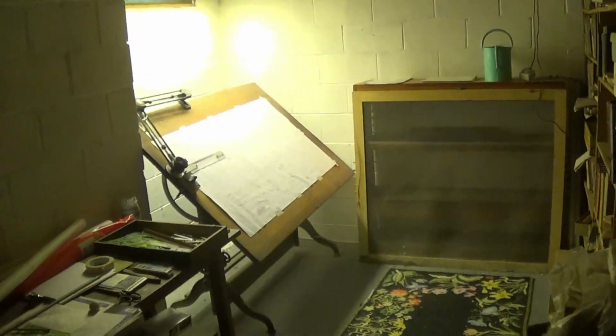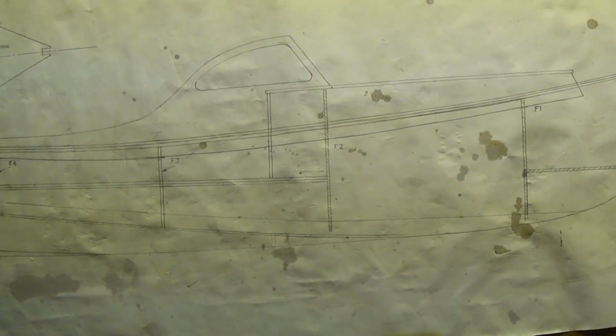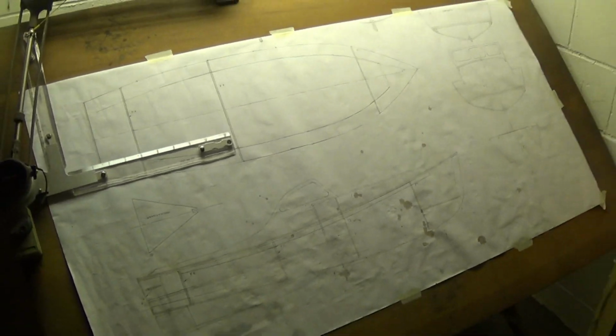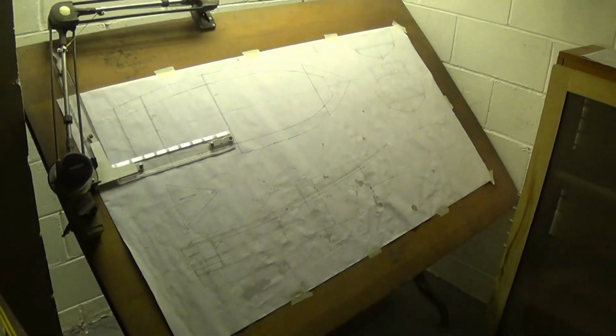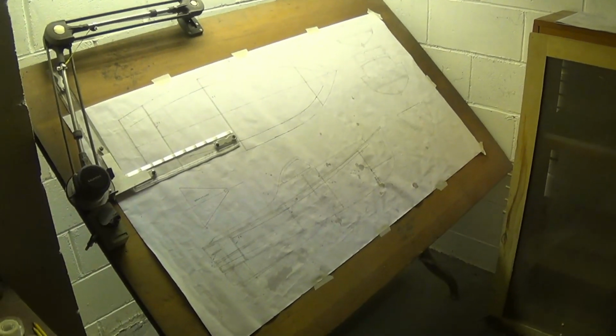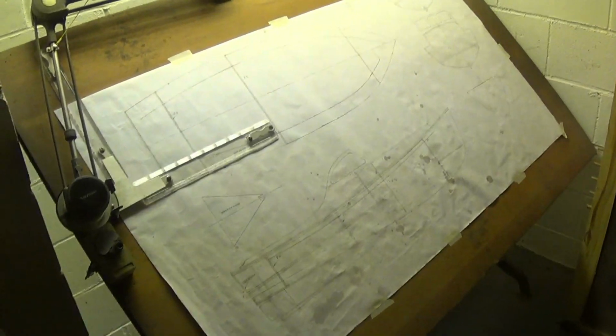Yeah, this area of the basement is where I have my drawing board set up, and the boat that's on here is one that I just finished up. It's a bass boat that I made out of mahogany. We'll probably get a picture of that a little later. But we're going to take this drawing off the board, and we're going to set up the hull lines for the Dancing Feather and start working on lofting the lines.